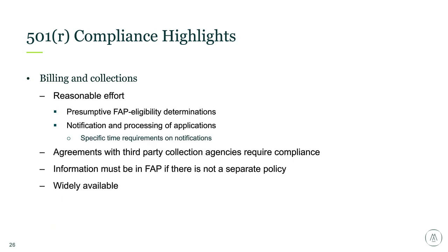Before any ECAs can be taken, there need to be reasonable efforts to notify the patient and to see if they qualify for financial assistance. One way you can do this is a presumptive financial eligibility determination. There are also notification and processing requirements for the application and specific time requirements on notification.